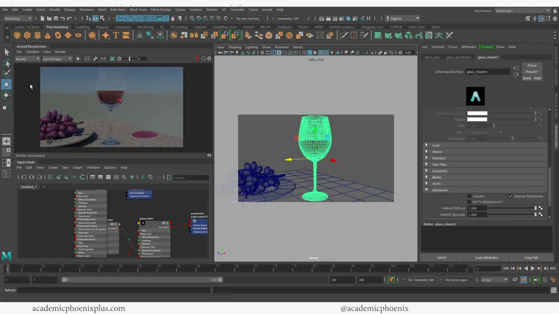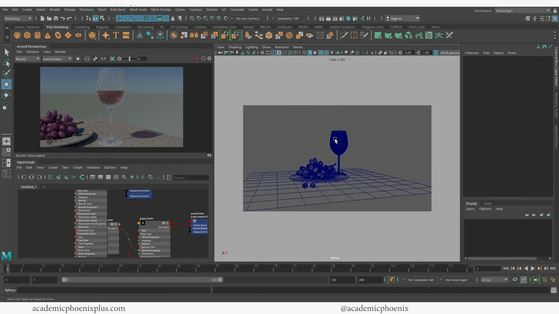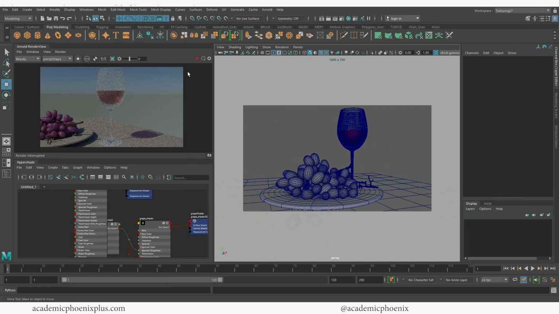But if you did want some shadows, you might want to consider just reducing the transmission. If you reduce the transmission, you will start getting some shadows back. So if you're thinking of creating glass or something like that, you might be able to get something like that. Place my scene like this and then render away.